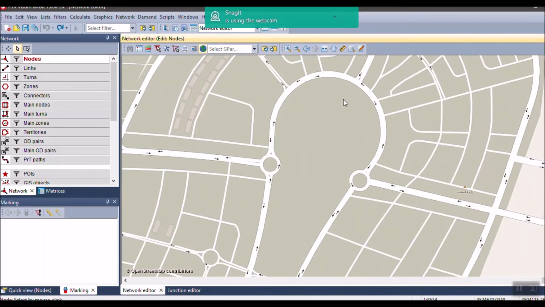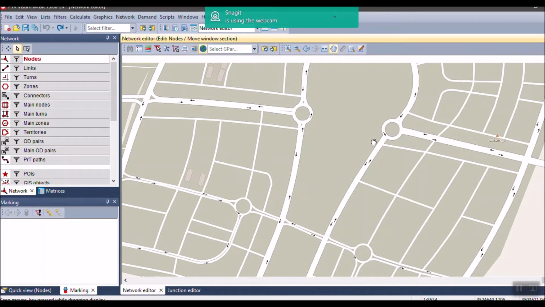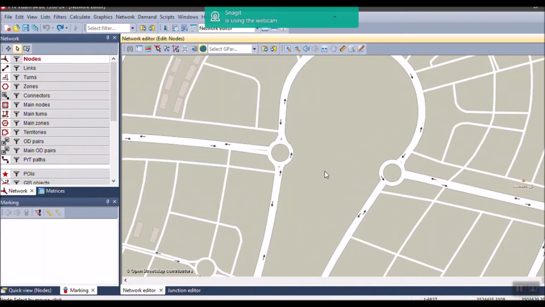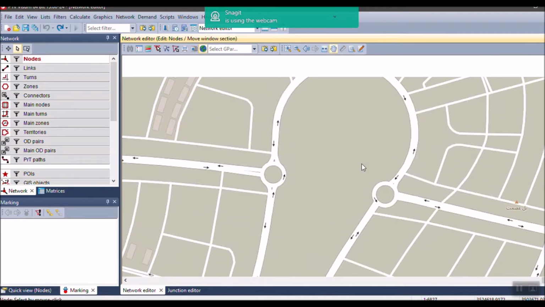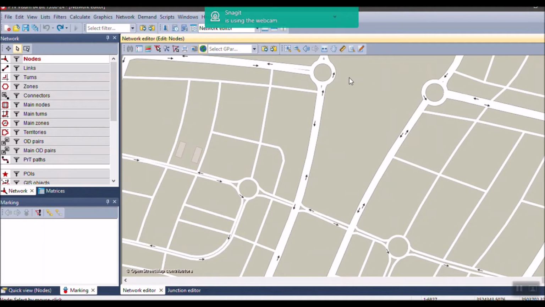But if this area is residential and this area is commercial, it's better to divide each zone separately even if there is no road between them. So I'm going to have this zone as zone number 1 and another zone here which is commercial, which will be zone number 2.